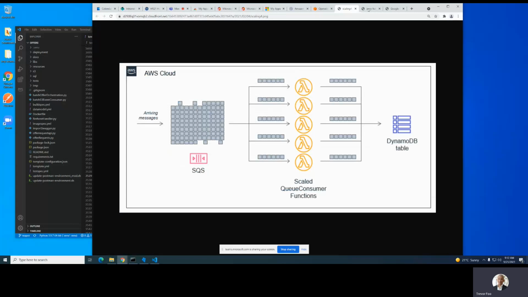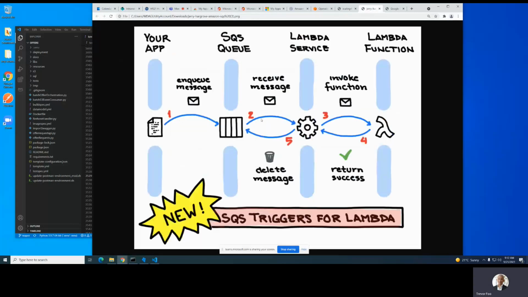So going back to this example, when the Lambda service or the Lambda function receives the message, this area on the right, the message on the queue still exists, but it's simply got a new flag saying that it's in flight. So it's not actually retrievable by any other service that might call the queue. And at the very end, when it returns a success, the Lambda service will delete the message that's in flight on the queue.